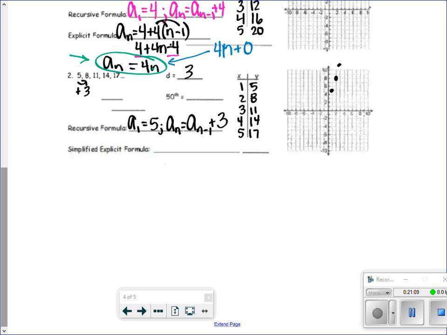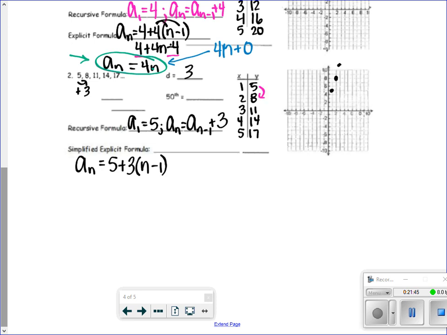All right, now we're going to get into the explicit rule. For the explicit rule, the regular non-simplified version, it's our first term plus our common difference, and then times n minus 1. That is the non-simplified version. I need y'all to recognize that that's the explicit one, but what I really want is that you can also write the simplified version. To get to the simplified version, you can either simplify your explicit rule, or take our table, use slope-intercept form, because it is slope-intercept form.